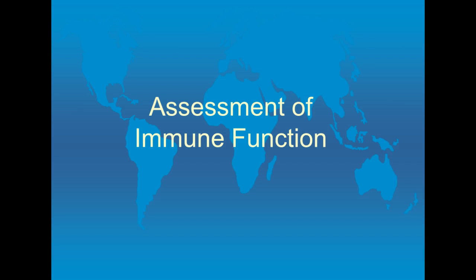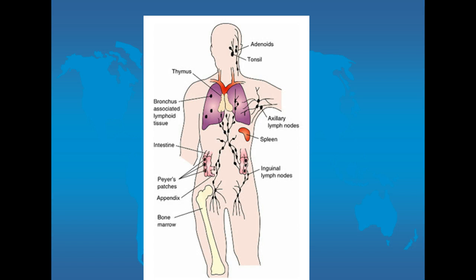And we're going to look into assessment of the immune system. So we're going to take a look at it. And here you've got the different aspects of the immune system, the anatomy of the immune system. You've got bone marrow. The WBCs are produced in the bone marrow from stem cells. The B lymphocytes are your B cells. So B lymphocytes, B cells. T lymphocytes, T cells. The B cells mature in the bone marrow, and the T cells mature in the thymus. That's why they're also T cells thymus and B cells bone marrow.